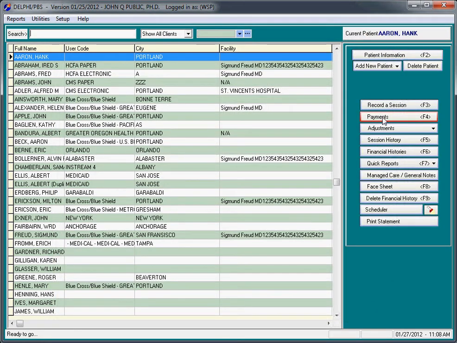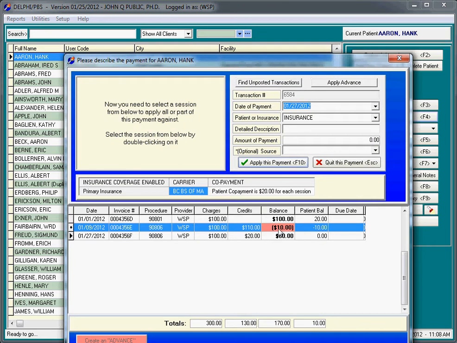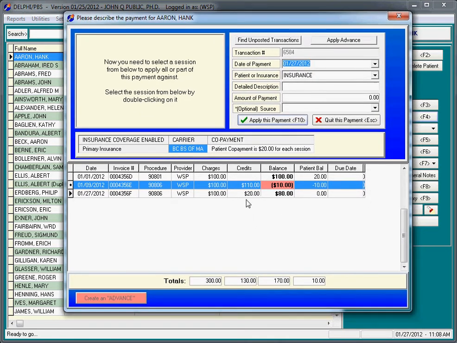But what's going to happen is if we look back at the payment screen, the copay for this session really should not have been $20 like we originally thought. What has occurred here is that we've received $20 from the client, $70 from the insurance, and the insurance told us to write off 20. This has resulted in an overpayment of $110 total, credits of 110 against a $100 session. And that's just flat out wrong. The reason this occurred is because the client gave us the wrong information, or the insurance company gave us the wrong information up front. We end up with a $10 credit, and we're trying to really get this to be, as you might say, in your face, because we're coloring this red. That means that you've got a problem here.